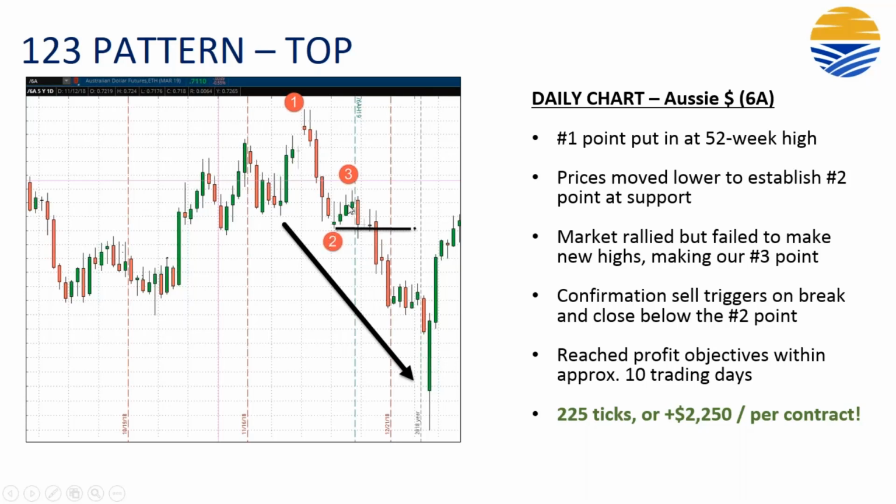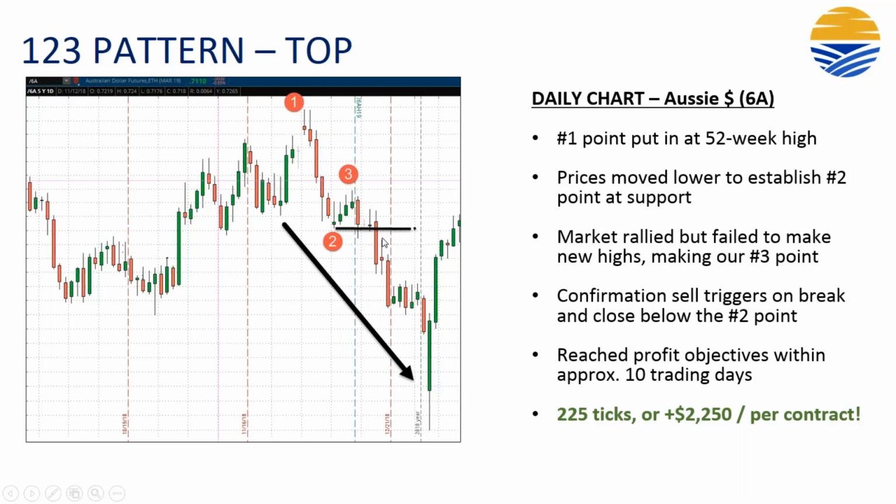Now you'll notice we've only retraced up by about 4 or 5 bars and then pulled down. That gives us a 1, 2, 3. Now the market could have traded up here, or even up here. As long as we don't take out that number 1 high, we have a valid 1, 2, 3 top. Okay, we have a 1, 2, 3. Now we're looking to get short on breaks or closes below the number 2, which is exactly what we get.